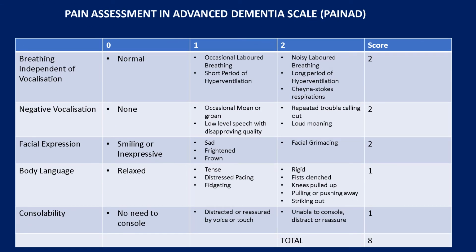I then proceeded to perform a Pain Assessment in Advanced Dementia Scale, or PAINAD, which we commonly use with patients that are cognitively impaired. So I observed Mr. G for 5 minutes before our interaction while he was just lying in bed. I also observed his behavior while we were trying to move him up the bed for him to have breakfast. His PAINAD score in total was 8.